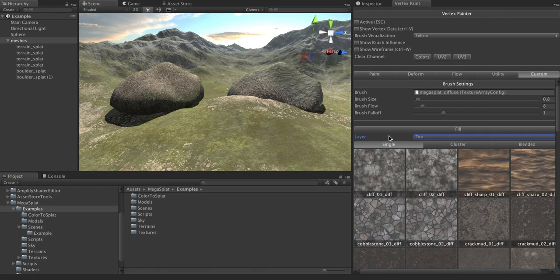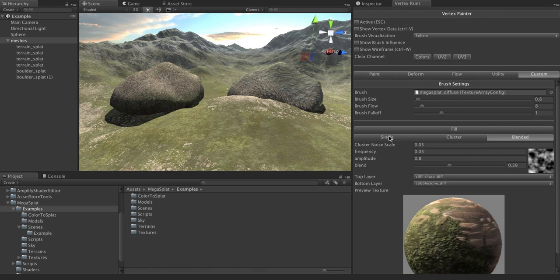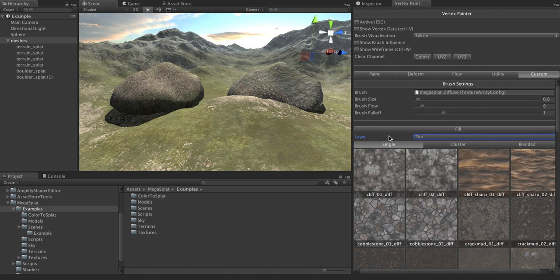Additionally, there are now hot keyboard shortcuts for this. So if you press M, you will change the mode of the brush. If you press L, you'll toggle the layer. And then you can use the arrow keys to move around the selection. So that should make it a little bit faster for people when they're busy painting. I would have used Tab, but you can't actually override that because of the way Unity uses those keys.